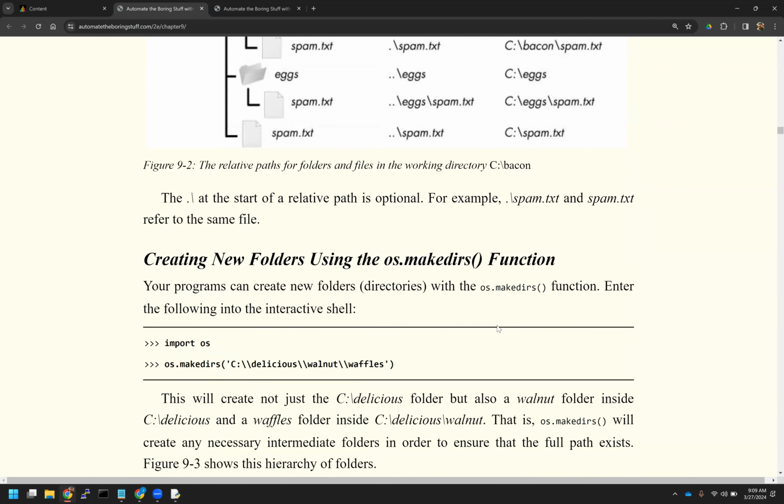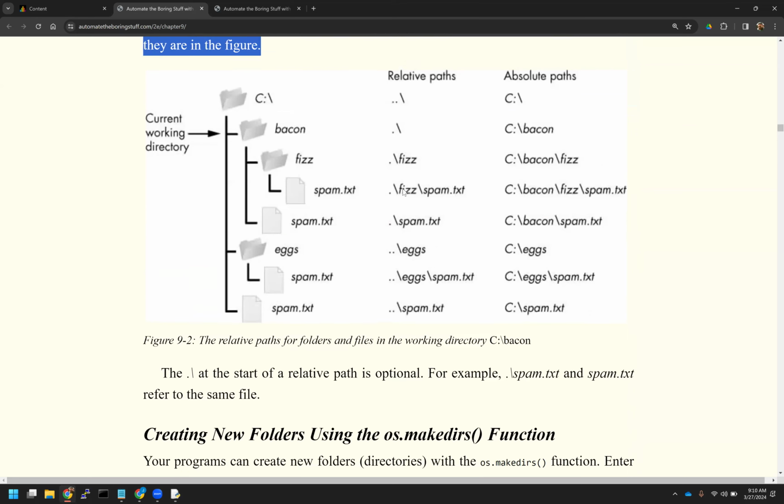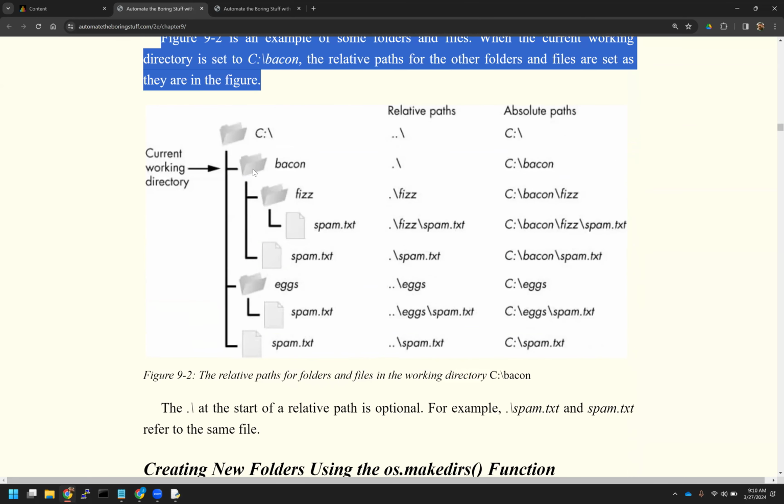All right. So that's the main difference between relative and absolute. Absolute, you're going to have the full file name, where relative is just going to be relative to your current working directory. All right. If I need to go back a folder, so for example, I'm in bacon and I need to get down here to eggs. Notice it's on the same path structure, right? That means I've got to go back to C and then down to eggs and go into the eggs folder.